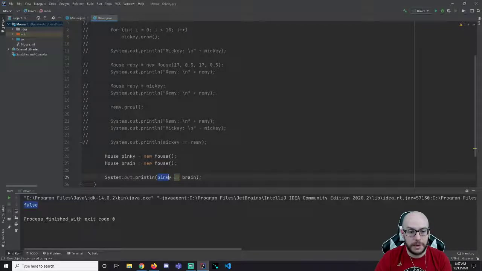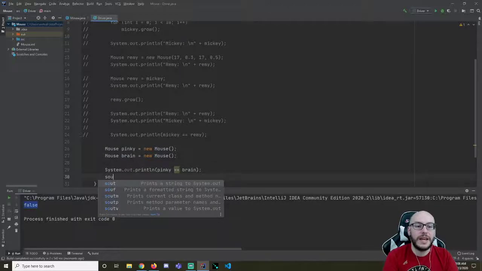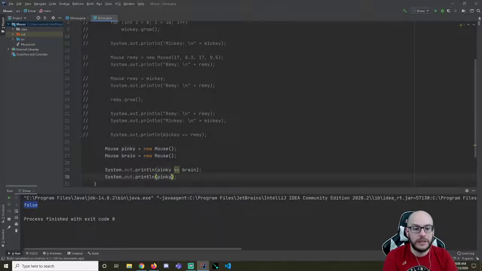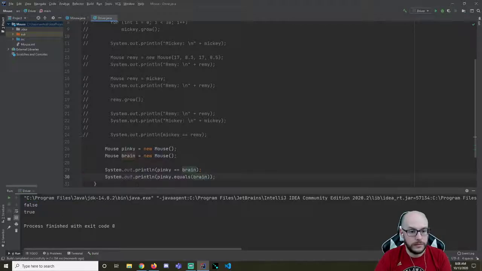It's asking, is Pinky pointing at the same thing that Brain is? And the answer is no. They're pointing at two distinct objects. Well, if you want to know, do they have the same state? You'll ask, does Pinky equal Brain? Okay, I'm going to run that and we'll talk about this method call. And that is true. These things are equal.